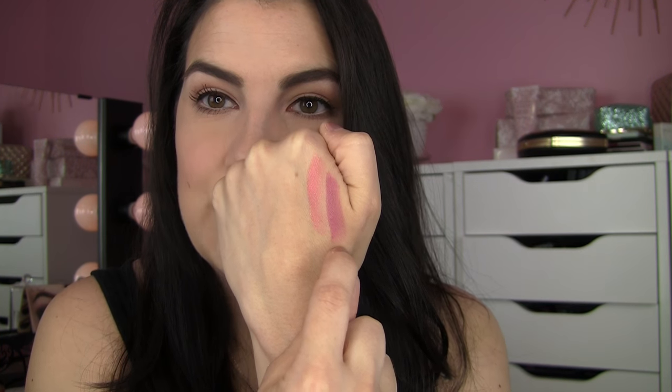This next one came from my late-night MAC haul I mentioned in another video when I couldn't sleep and saw they had free overnight shipping. This is the MAC Huggable Lip Color in Bear Hug — kind of like a tinted lip balm. It's a light corally pink, very shiny and super comfortable. I've definitely reached for it many times when I've forgotten to throw something in my purse. The Lust for Blush swatch beside it shows it's a little bit darker on the lips than it looks in the tube.